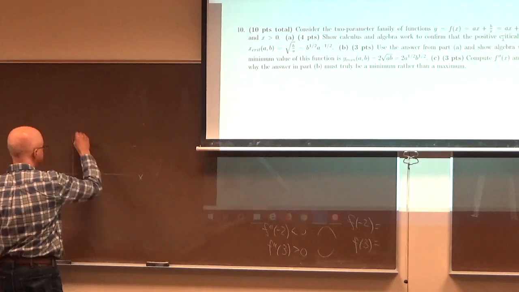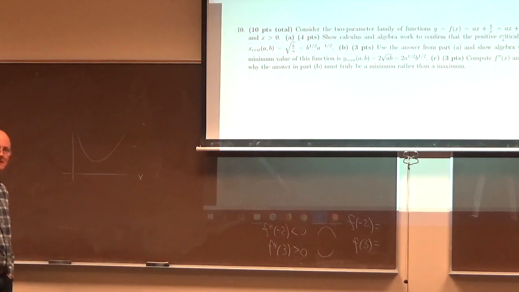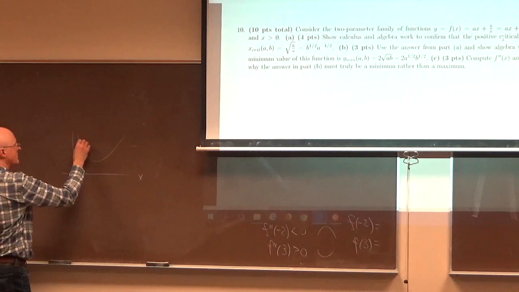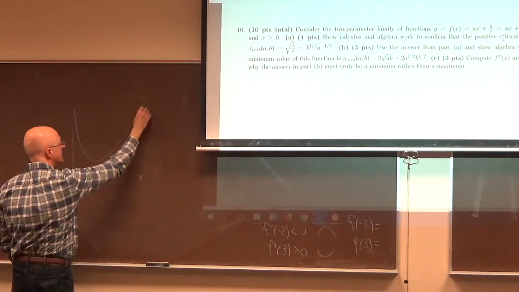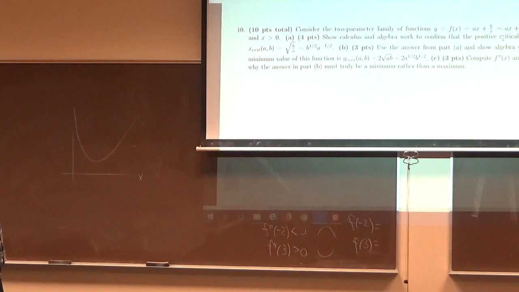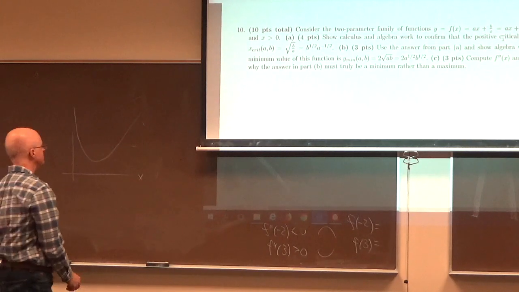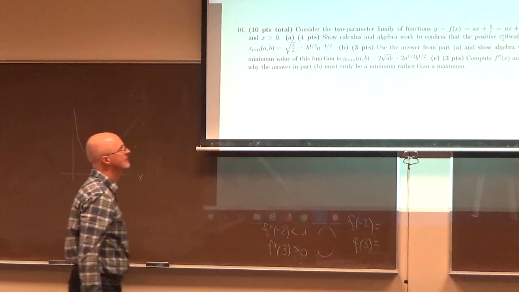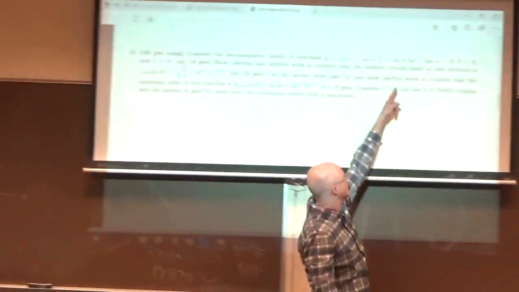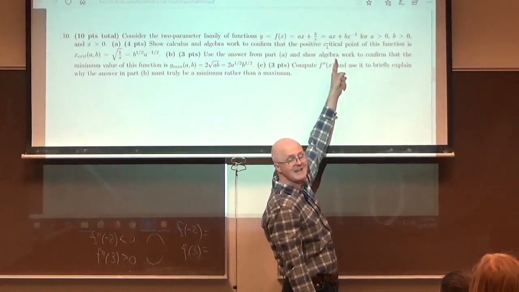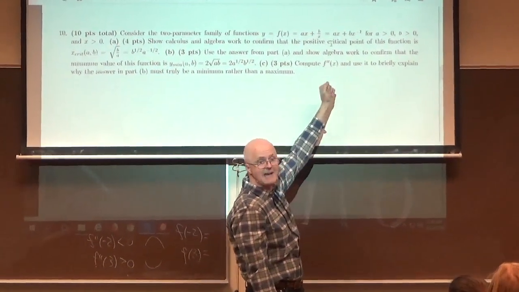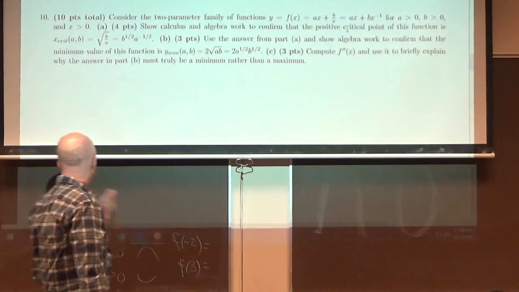When x is positive, you'll see that it looks about like that. Kind of like a parabola, but not. It's got a vertical asymptote actually at 0, and it gets sort of straighter as you move to the right, because this part of the function goes toward 0 as x gets bigger. In the long run, the function behaves like a times x. It's got a slant asymptote, actually. I didn't draw it perfectly.